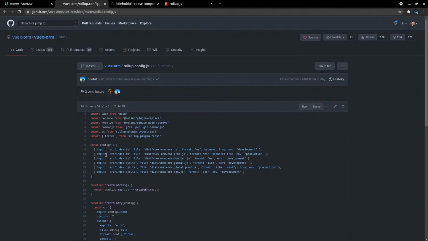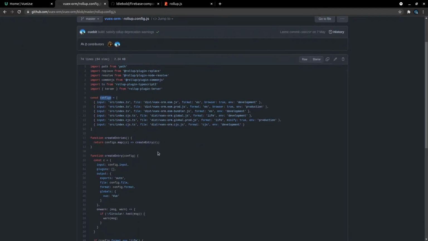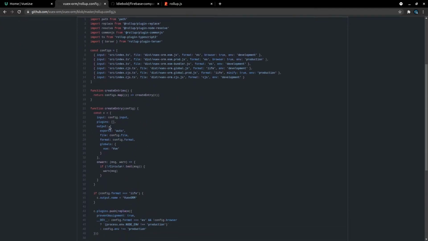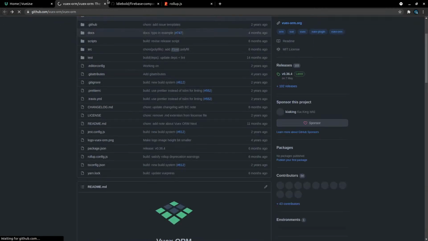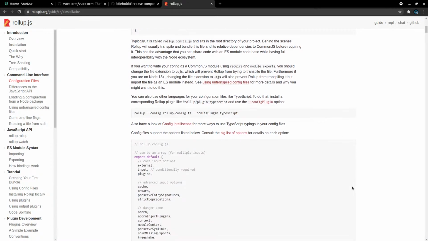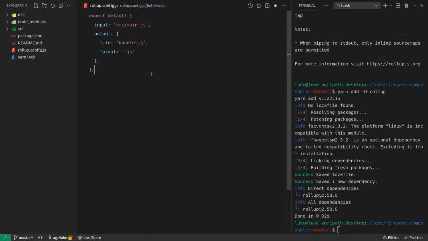So he basically creates a configs array. This might actually be a much more advanced scenario that I probably... Yeah, he's doing things a little bit more manually. So that's probably not hyper relevant to what I'm doing. All right, so basically we've got bundle.js. I probably want to say output this to index... I don't know if I'd call it bundle. No, not index, sorry. What about dist slash index.js?